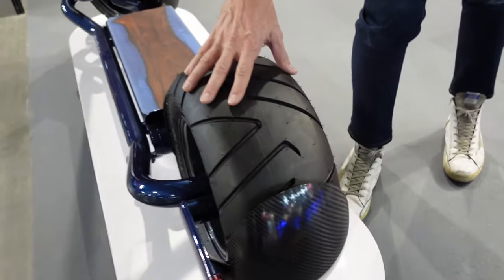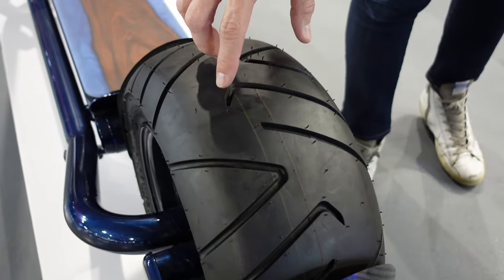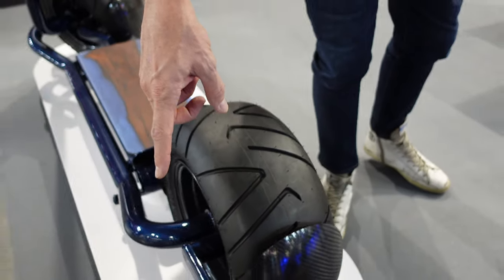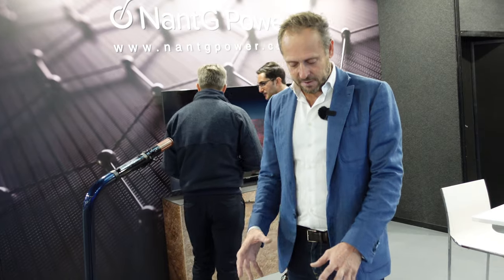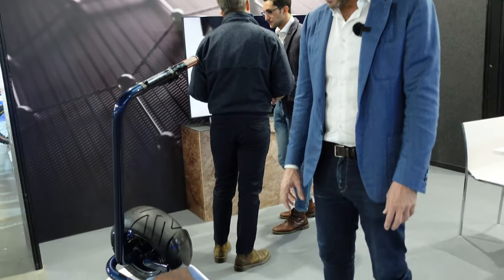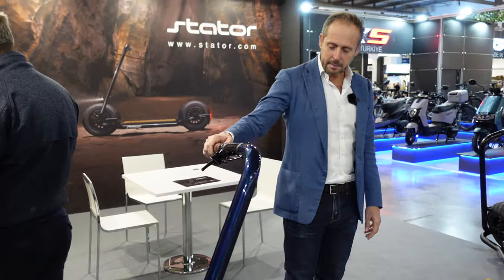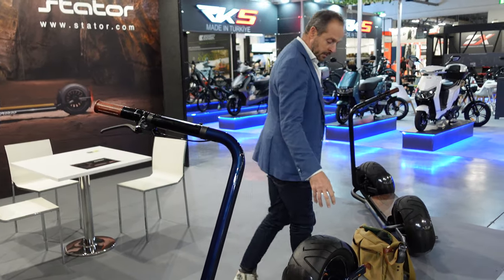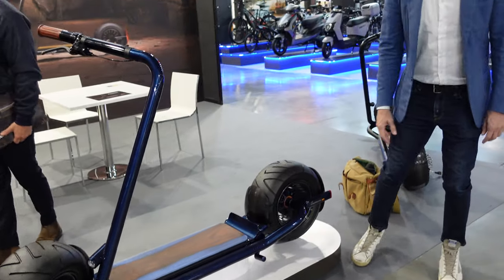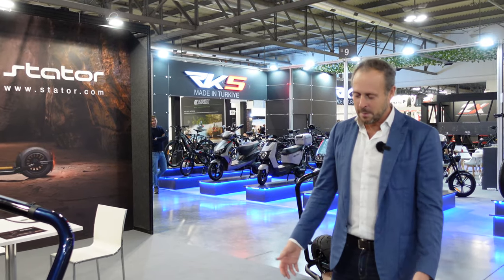And then we also developed with an Italian partnership the mesh for these tires, which is actually made out of graphene. So this is not the actual final compound — this is a testing one — but the final part will be made out of graphene and it's going to be light gray. The final solution will have light gray tires made out of graphene and involve our batteries, and we're going to use the same aesthetic solutions as this one. Possibly we're also going to create a lighter version made out of carbon fiber instead of steel for the tubes outside.